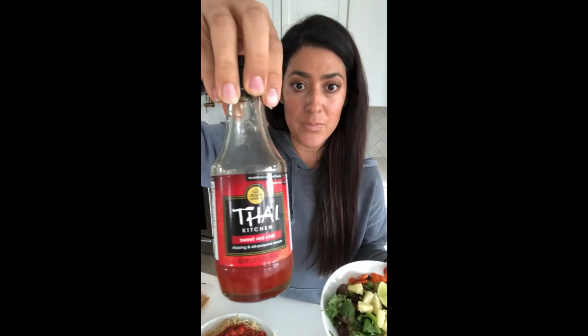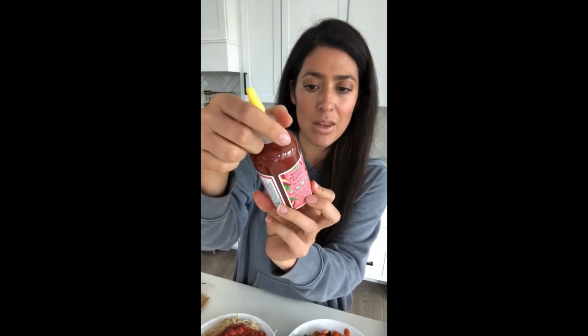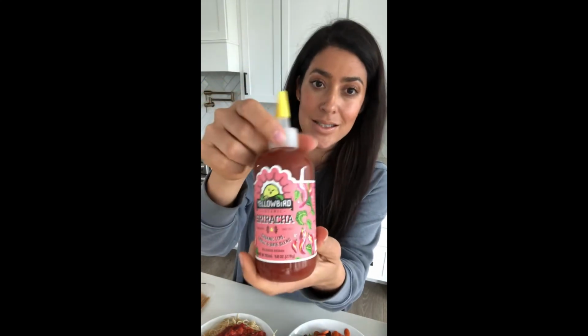So this is just like an Asian rice bowl. You can use brown or white rice, and then I just put mushrooms and carrots, green onions, some canned pineapple, cilantro, and a squeeze of lime. And then on top of that, you can just use a store-bought teriyaki. I really love the sweet chili sauce here, and I also really love any sriracha, and they've got all sorts of yummy different flavors. And this one has no added sugars. It's made with lime and garlic and dates, and it's so good. So that's a really quick and easy one.